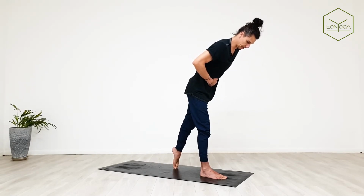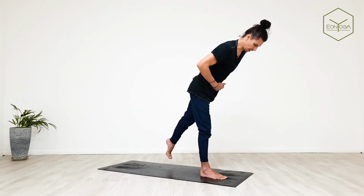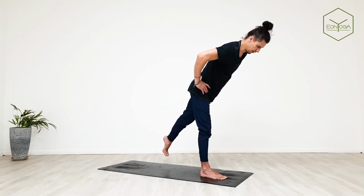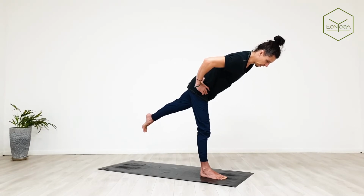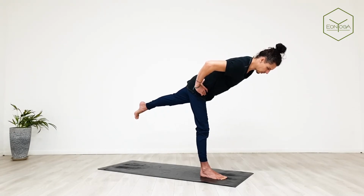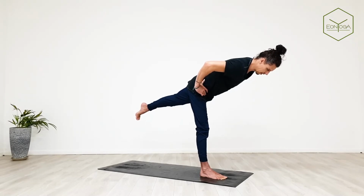Lock the back leg, draw the kneecap up. Now get the toes to not touch. Push the base of the big toe away. Hands can be on your waist. Feel that activation. And then slowly start to reach back with the leg, bringing your chest forwards more. And hold. Just maintain that activation.